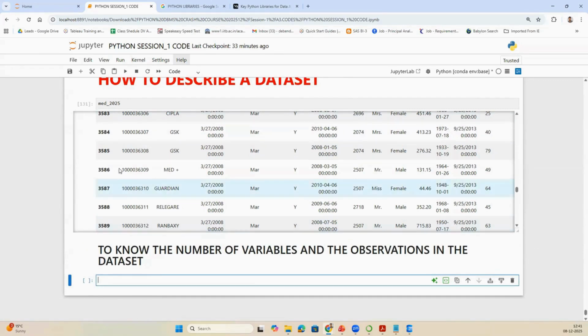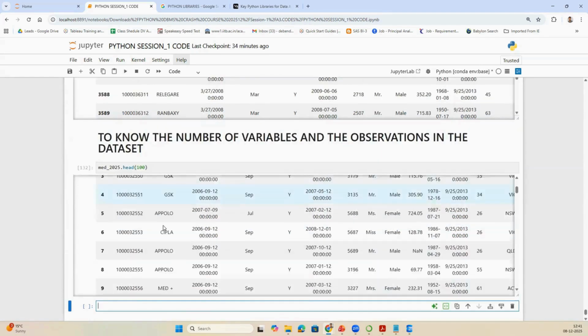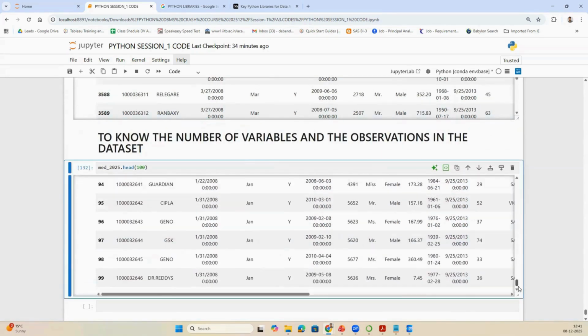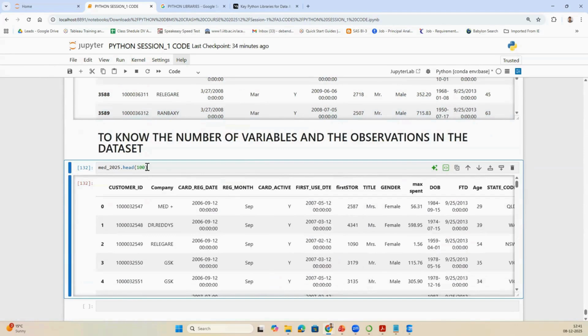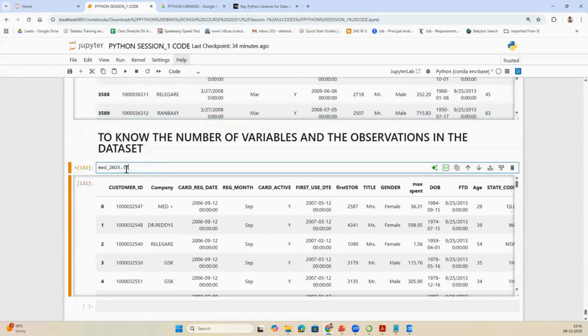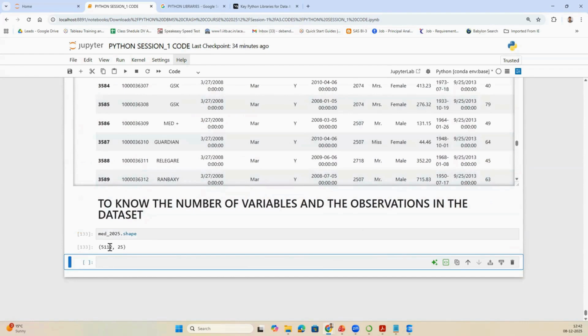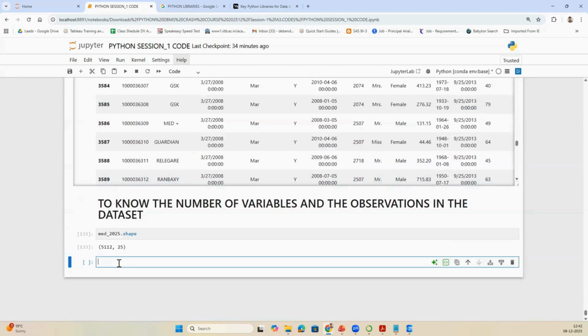You will say dot head. If you run this query, you get 100 observations here. Everyone, yes or no? Sorry, to see this number you have to write shape to get the details called 5,112 observations and 25 variables.